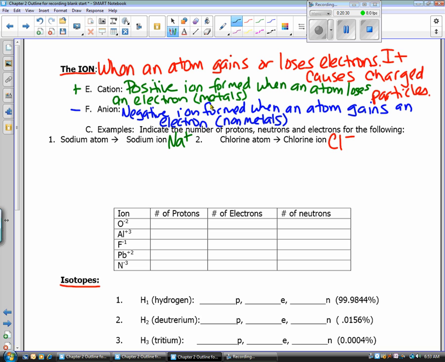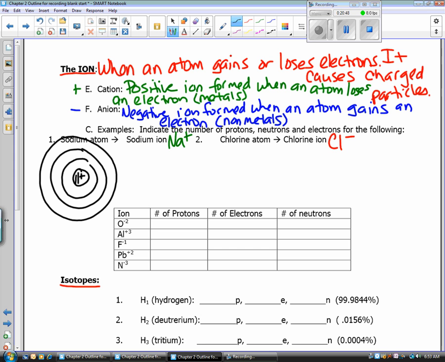Now, when sodium actually starts, let me make that an actual nucleus here, it has 11 protons in the middle, right? And actually has 3 rings. We'll explain how later, but it's in the 3rd row of the periodic table. So it's 3 rings of electrons. So it's got 2 electrons, 8 electrons, 1, 2, 3, 4, 5, 6, 7, 8. My little dashes are negative signs. That makes some electrons. Only 1 in the outside ring.